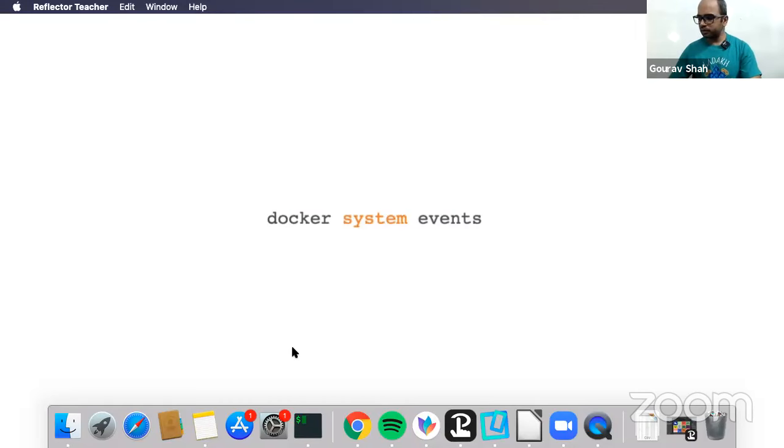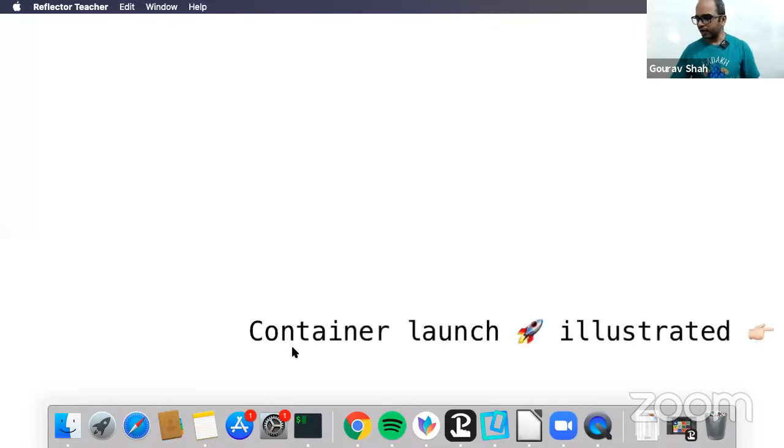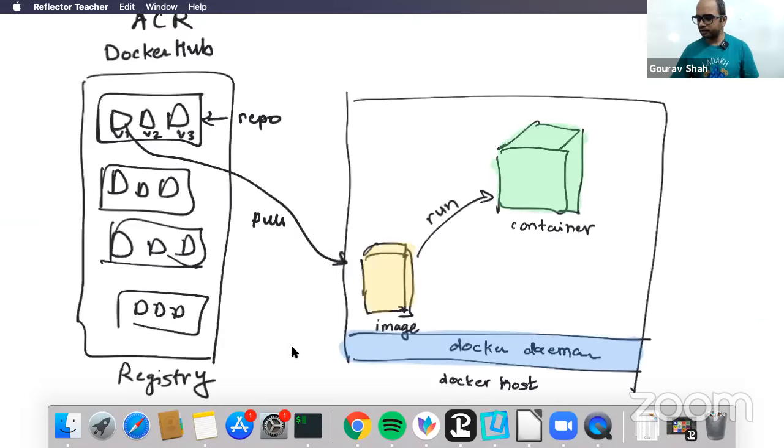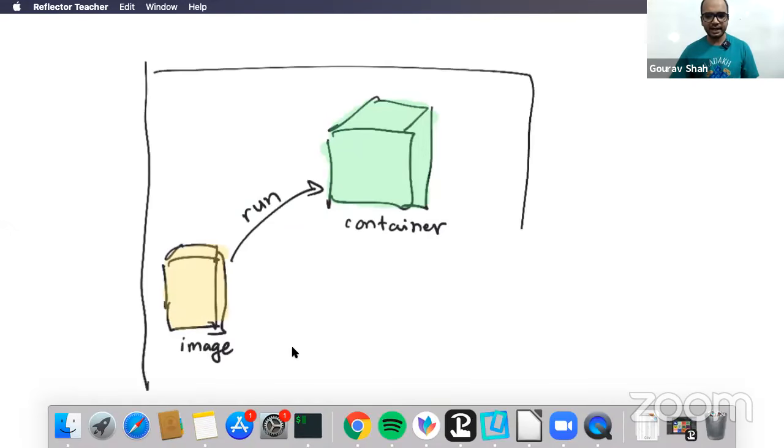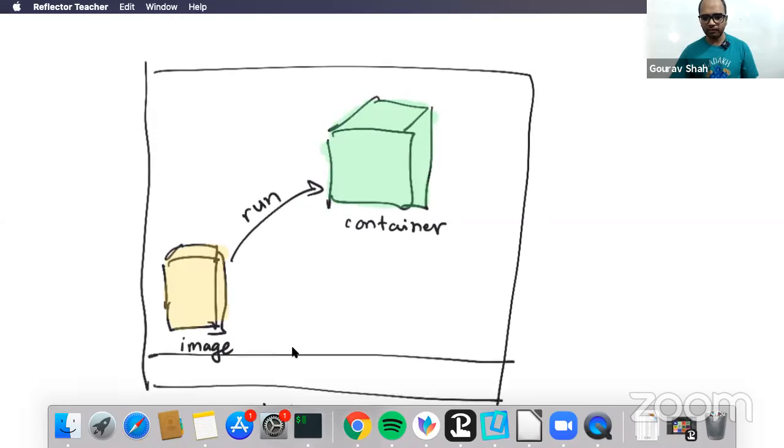Now, when we launch these containers, what actually happens? Let me try and explain that first. When you run containers, containers need to have an image. And the first thing that you need is that image. Now, where does this image come from? And all of this is going to run on your Docker daemon. So where does the container run? It runs wherever your Docker daemon is, not the client. Your client can be your Mac or your Windows, and you might have a Linux server which is running remotely. So your container is going to run here.